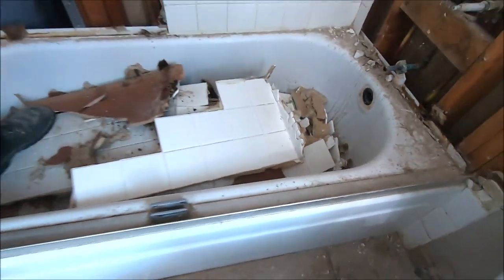We will not have to replace any of this framing. Nice, easy steel tub to remove. Here we go.